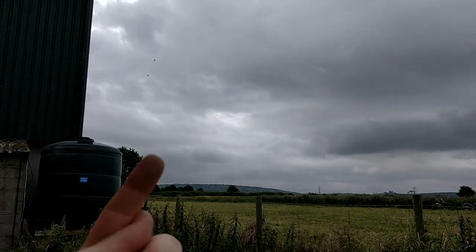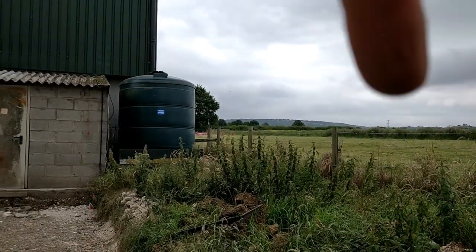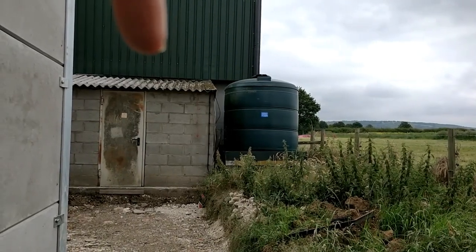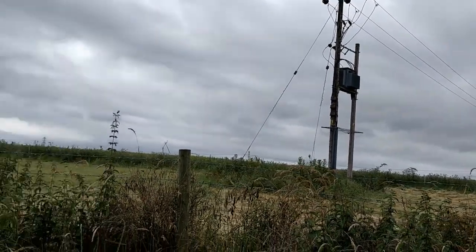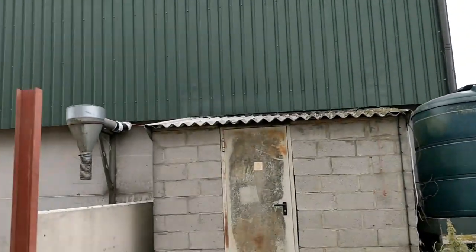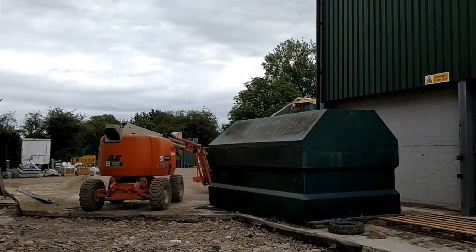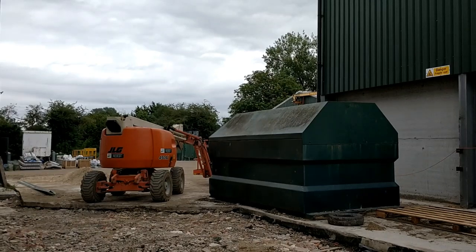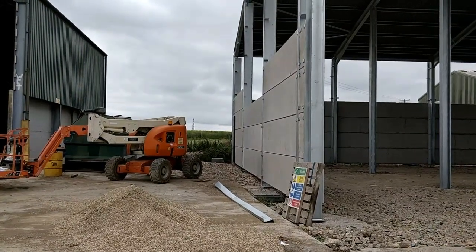This is the back of our grain dryer shed, and the cock-up is that I would have liked this shed to have been probably five meters further out into the field so I could have got an elevator in — but that wasn't possible. The tank here, by the way, is the kerosene tank for the grain dryer. This is our main electric cupboard. When we put that big electric dryer in we had to put an extra big transformer on the pole, and this HV power line used to run all the way through our farmyard — exactly where that little cut is there. Obviously not great for handlers on a busy harvest day, so we paid for that to be put underground a couple of years ago.